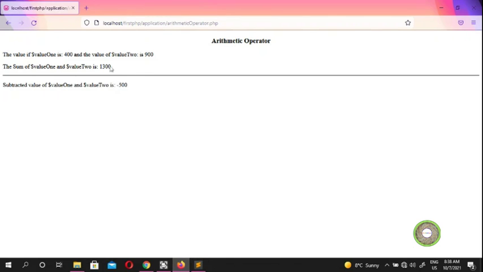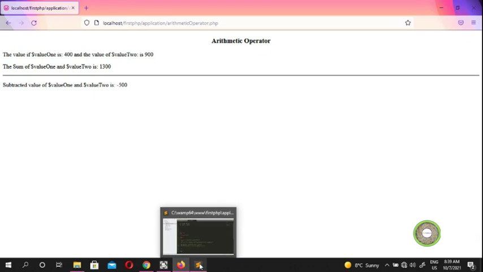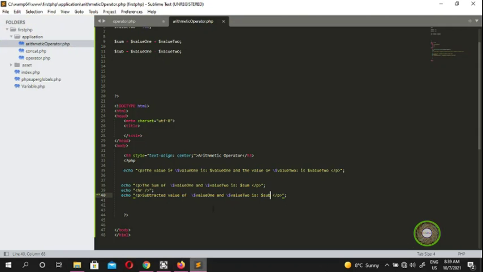That's our line, because we put an HR. The subtracted value of value 1 and value 2 is 500, because 400 minus 900 is negative 500.